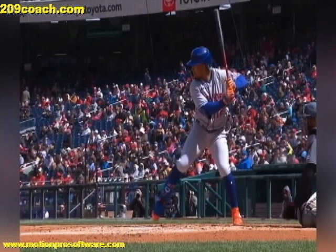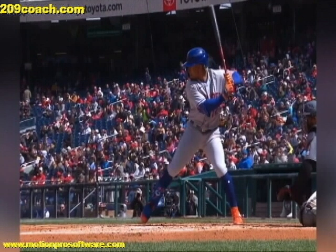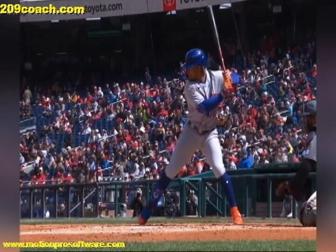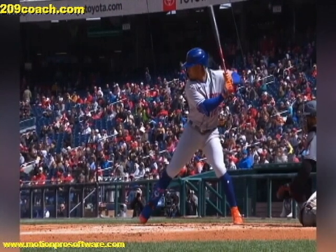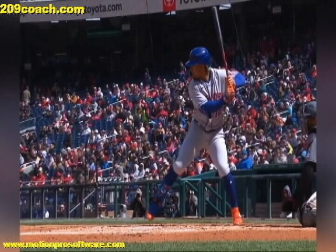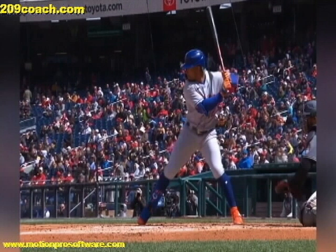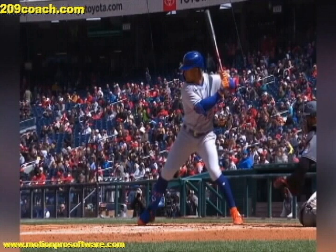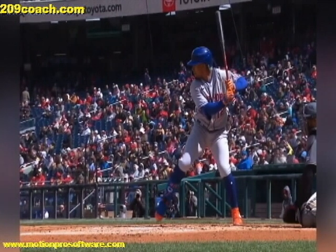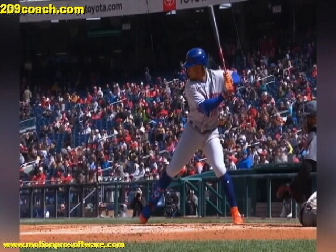As he starts his forward move, notice how the elbow works up, back, and behind him. This is what you want to look at in the mirror. Do not move on to anything else until you can repeat this 100 times, where you can get in the mirror from the apex of the gather, and you have this look like Francisco Lindor right here does. Notice the elbow. Again, pay attention to the elbow. It's down, and it works now up, back, and behind him.